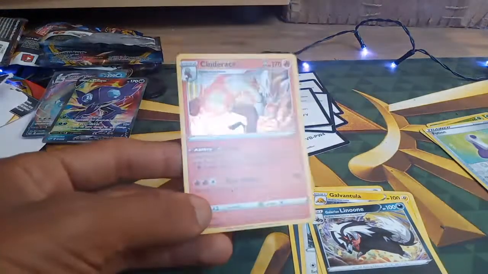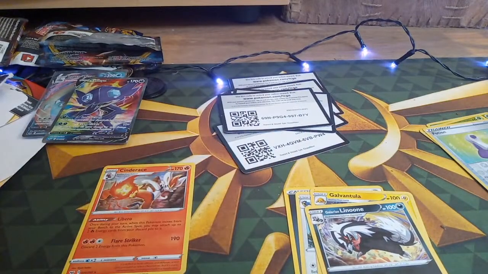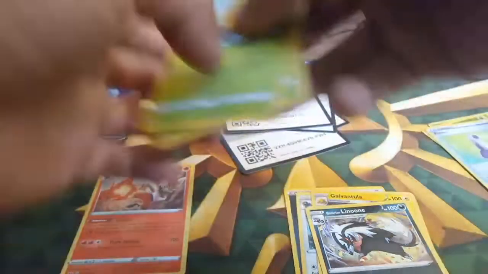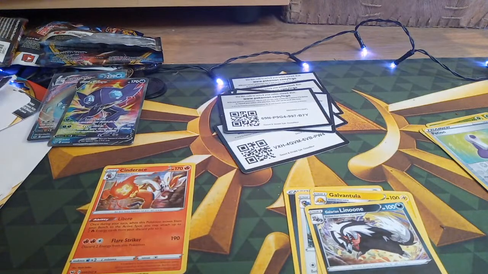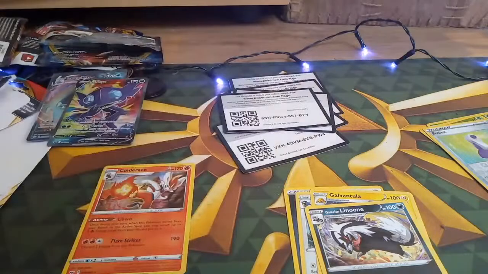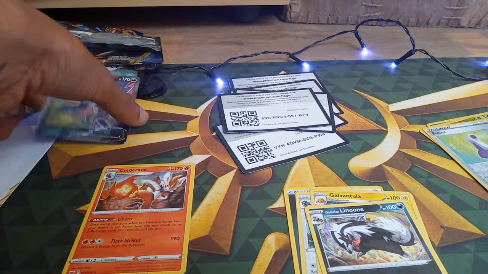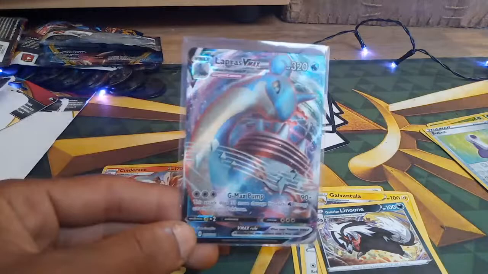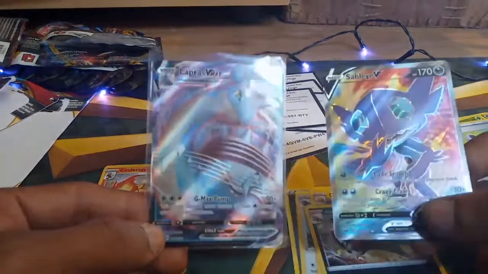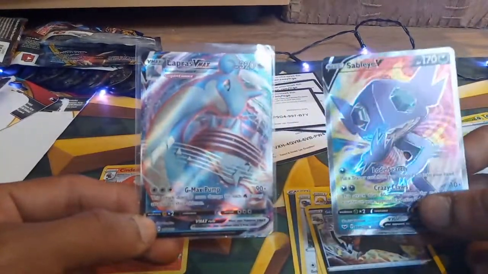Then moving on to some of the better stuff that we pulled. Cinderace. We also got 2 Galarian Ponyta. And we also got a Wooloo promo card, just like this. But the best thing that we pulled today has been, of course, Lapras VMAX and Sibuli V. 2 very beautiful cards that I can add into my collection.